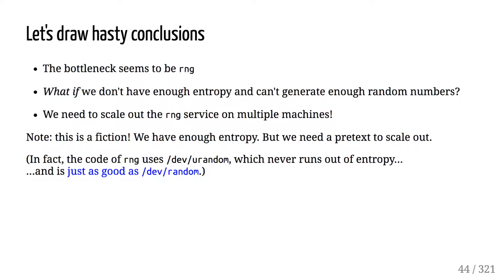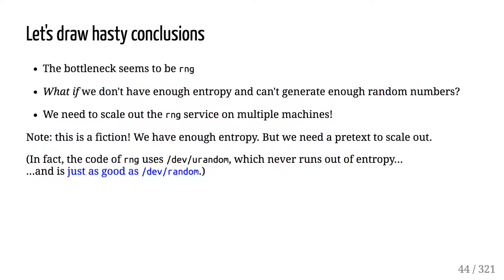We could do a whole benchmark campaign with Apache Bench and audit the code and whatever, but nobody's got time for that. So we're going to draw a super hasty conclusion. We're going to say, oh, I know, I read something about entropy and /dev/random in a blog 10 years ago, and it's probably that when you need to come up with random numbers, you need entropy, and you get entropy by moving the mouse and using the keyboard and also the disk and so on. And so the problem is probably that we don't have enough entropy.